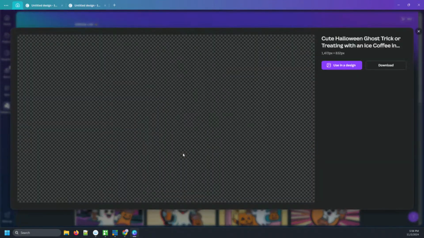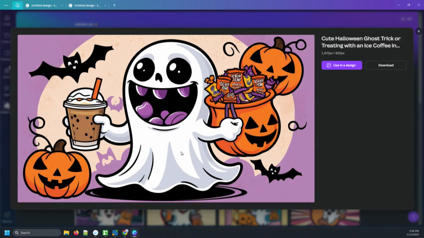Generally, the rule of thumb is the more information you can give it, the more details you can give it, the better. This mouth is just a train wreck. I would skip that. I don't know what's going on here with how it's trying to hold that bag of candy. That's a fail. I do like these pumpkins. These pumpkins came out nice. The bats are nice. I like the background, but the ghost and all this is just a mess.